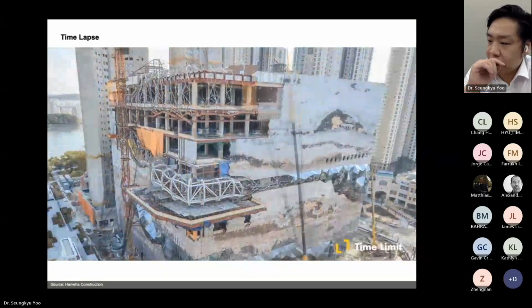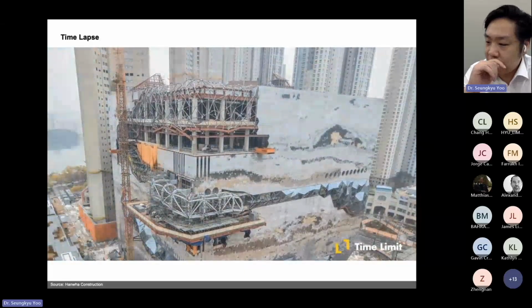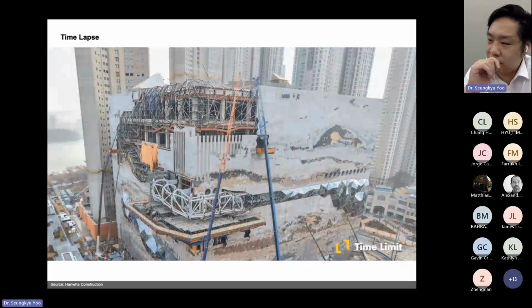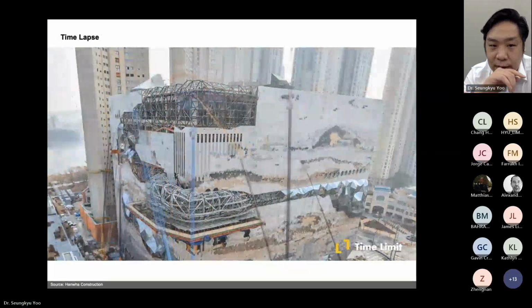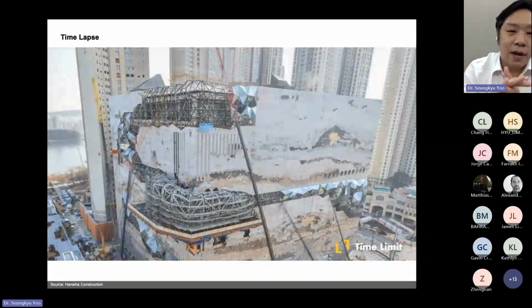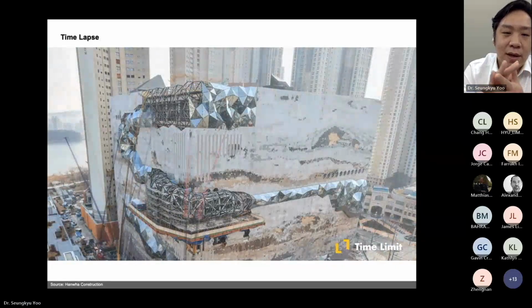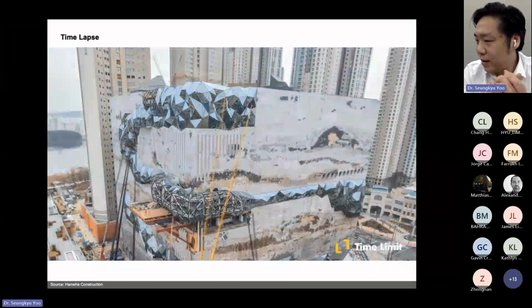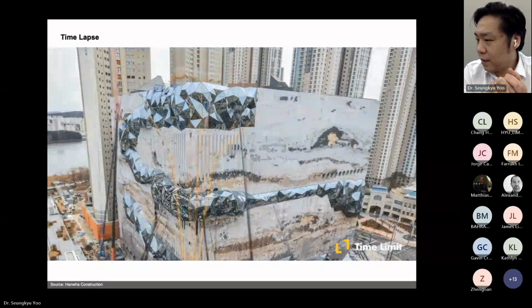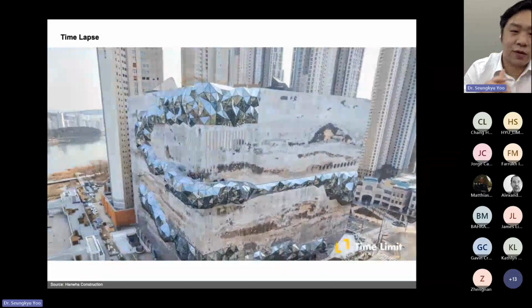As you well know, for a department store project, the most important thing is the construction duration, because department store sales are very big in one day. So the client doesn't want to delay the construction process.